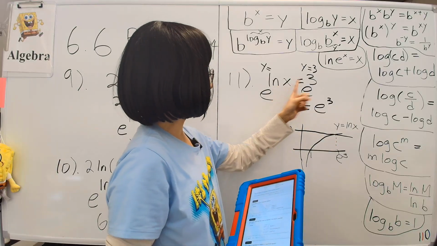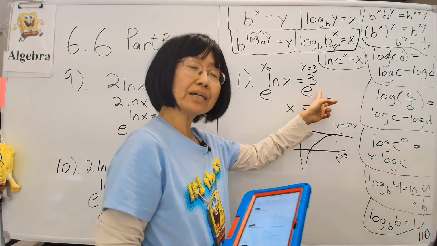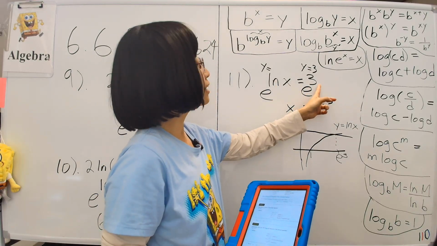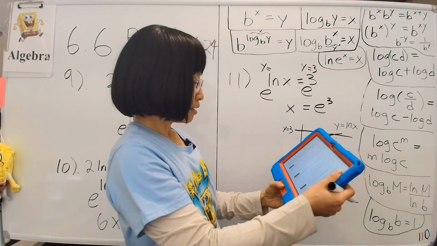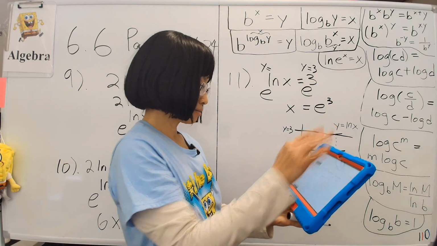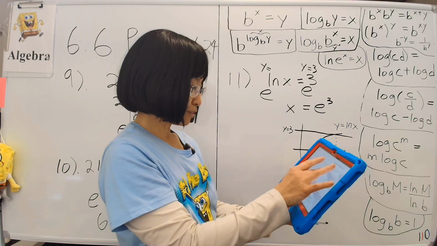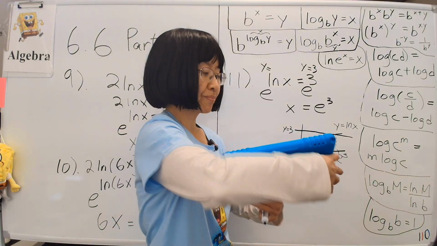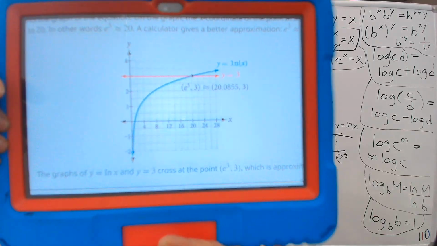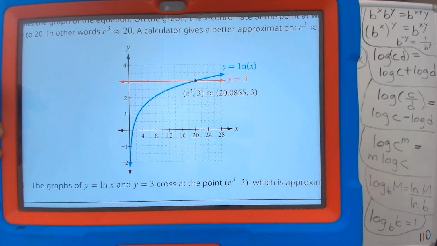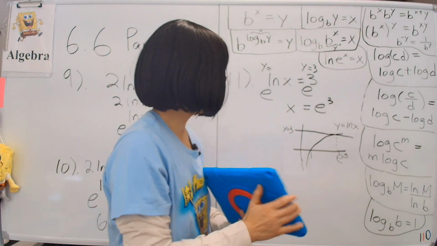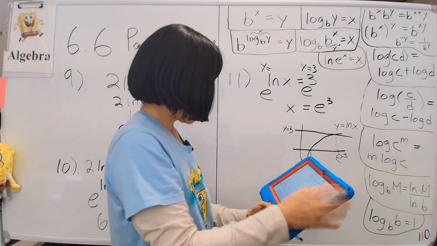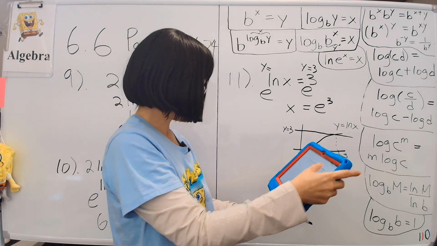One way to look at the solution of an equation is you graph both sides and see where they intersect. Having said that, let's flip to the next page. Okay, e to the third is about 20. As you can see, the book graphed it and it looks more or less like mine. Of course, the book's graph is much better looking. Other than that, that's about that.